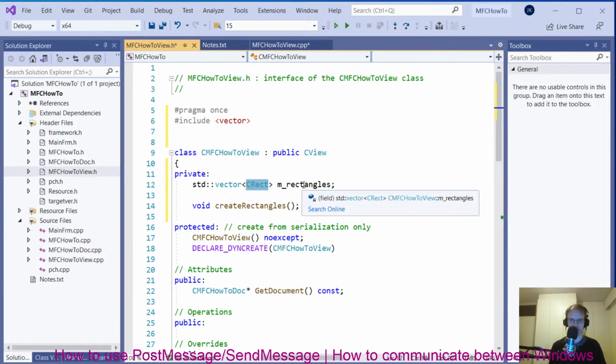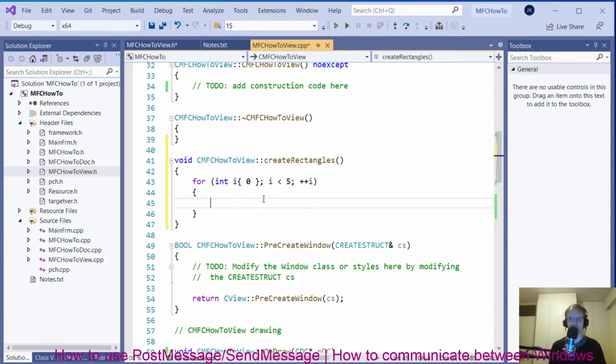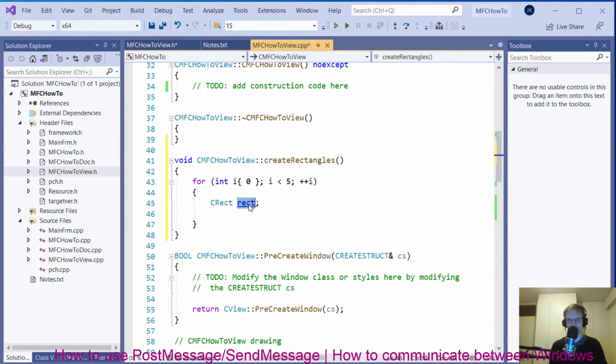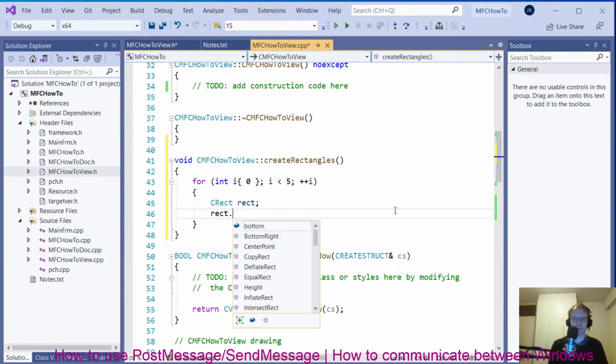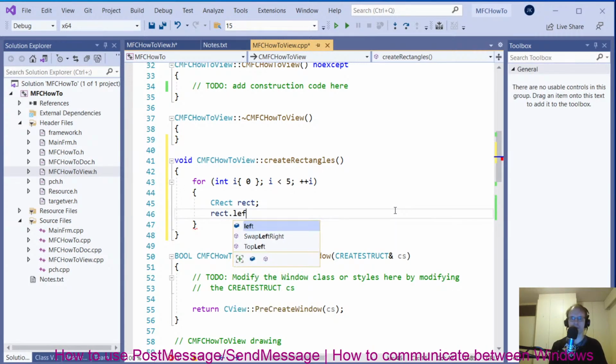So the way to do is I just do it like this first. So rectangle. Okay, the left is always gonna be the same. The left of the rectangle is gonna be, let's say like 50 pixels.